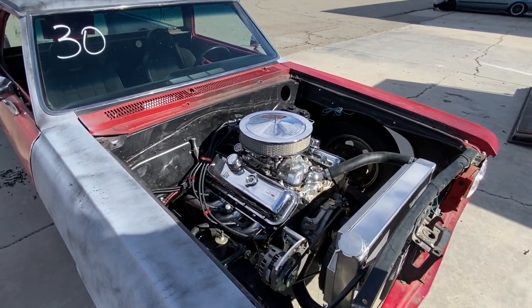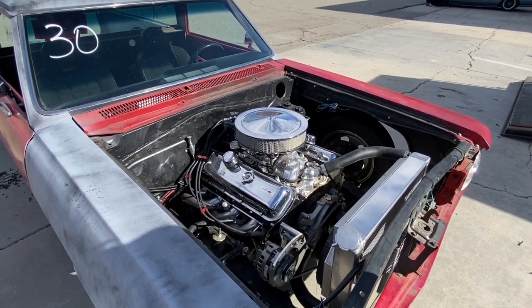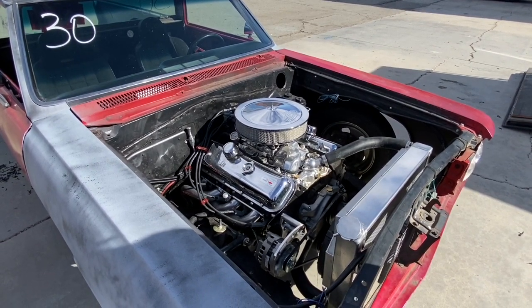Then you can take her down to Irwindale, too. I'll take her to Irwindale, Arizona, Nevada. I go everywhere. I've got this, and I've got a 72 C10 turbo drag truck.